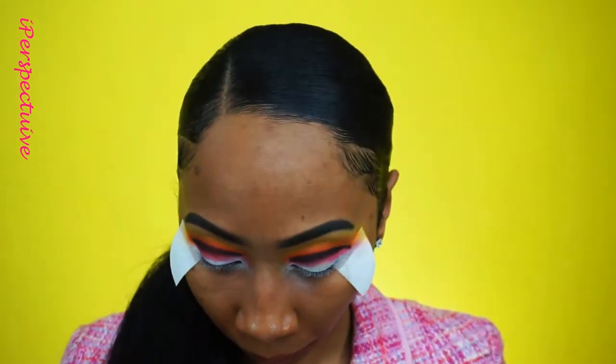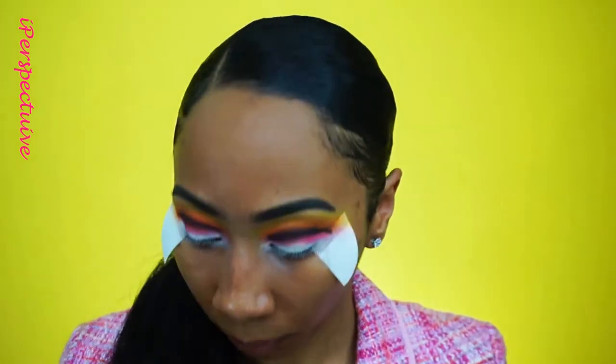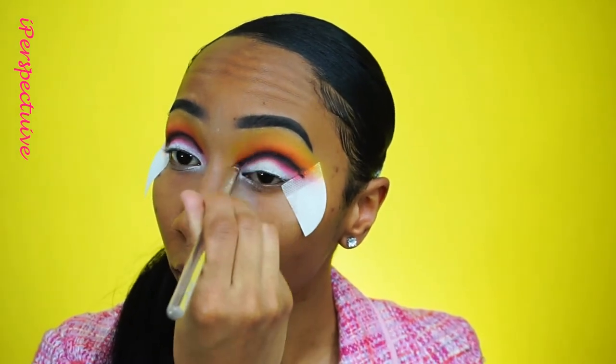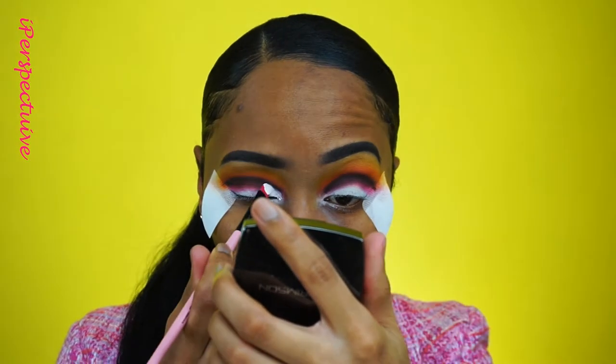After I put the black on, I'm going to take a very tiny brush. It's actually a paintbrush. I'm going to try and diffuse that line, but I don't want to diffuse it too much because I want to be able to see that it's black. After I blend that out, I'm going to go back in, make sure I don't lose the black, blend it, apply a little more, and blend out my crease with the other brushes that have the previous colors on them with no added product, just to make the transition seamless.